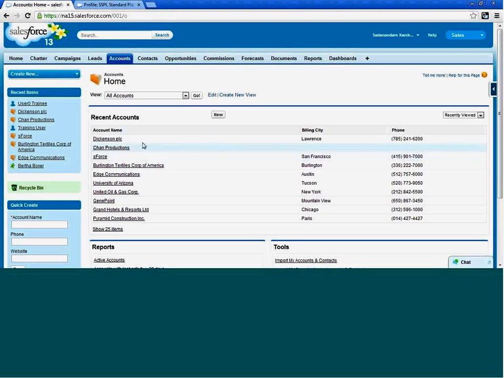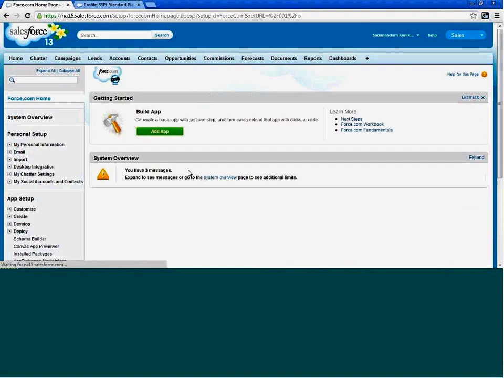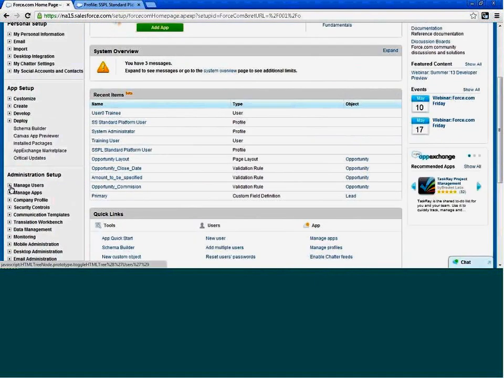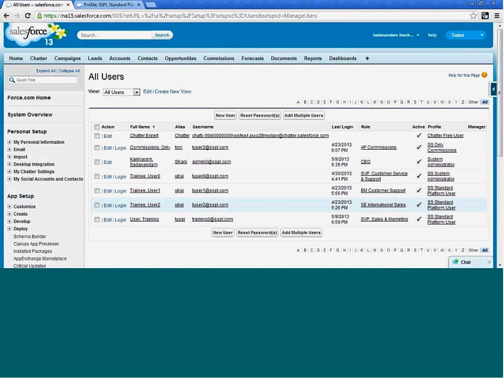So let's look at that one also. What we felt is because of the license, there's no access. But let's look at users who are platform only, right?